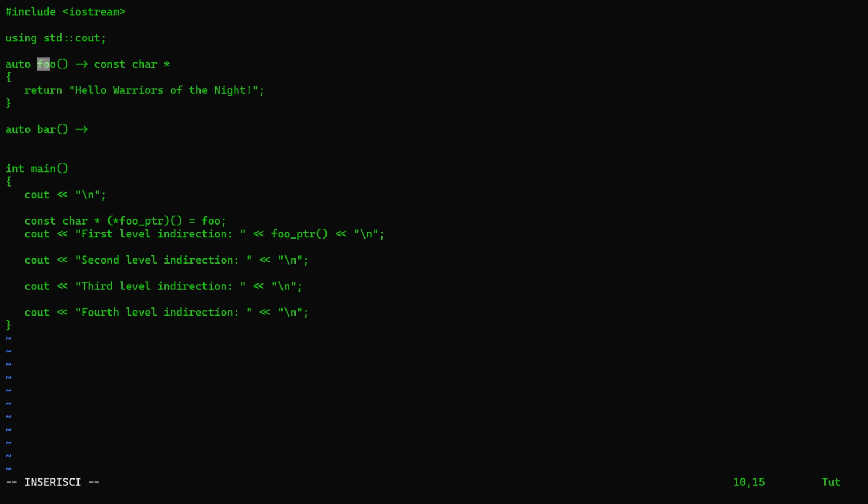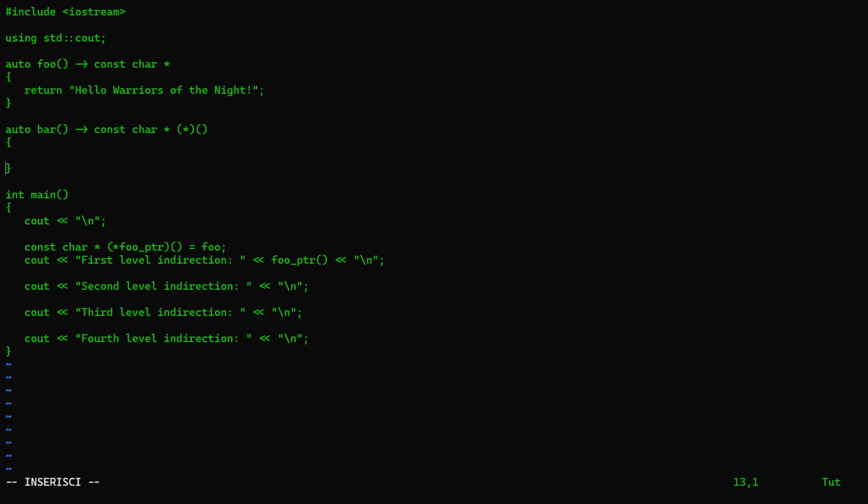So this is the address of the memory location that stores this type here. So I will have a pointer to a pointer here, because I will need to return foo. So I have a pointer to a function which represents foo. Okay, and this is what foo returns. And here I return foo.